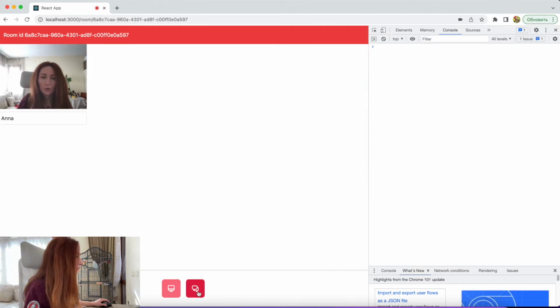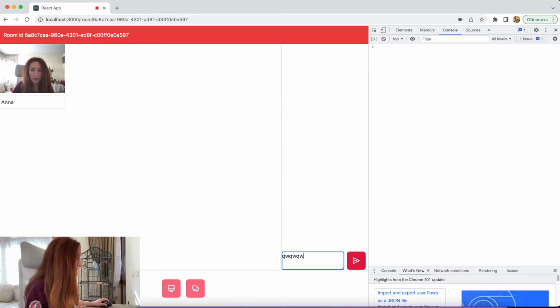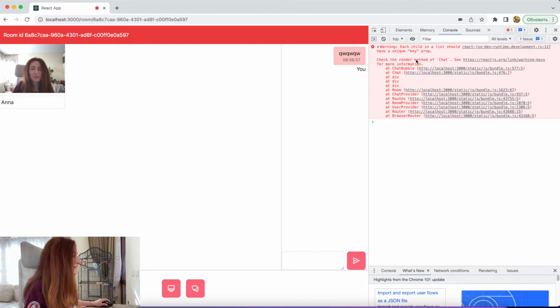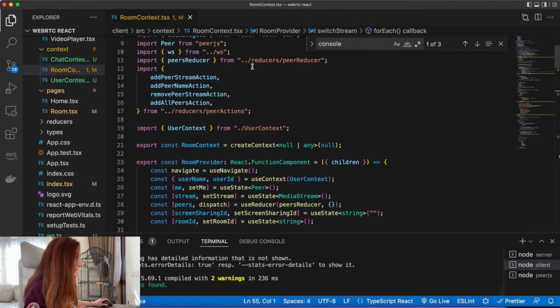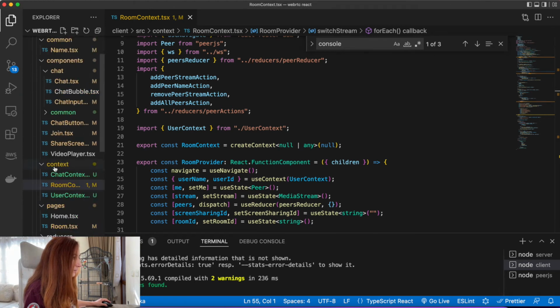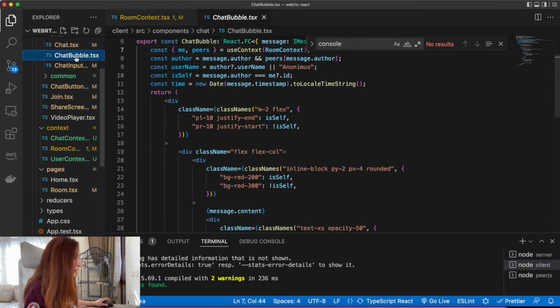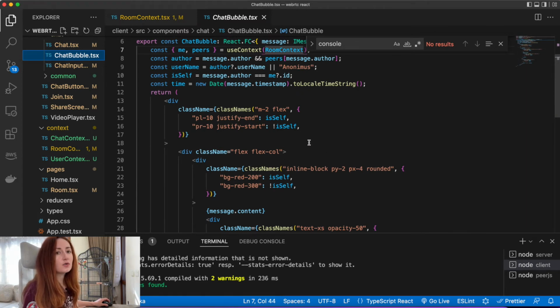If we open our chat and start typing and sending messages, we can see this warning about the key that we need to have in every list, every array. So let's add keys for our chat messages. The key should be unique.